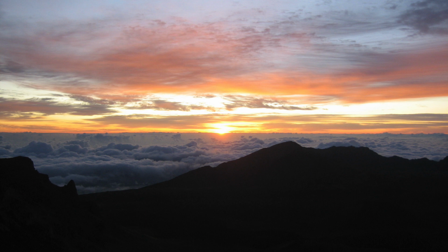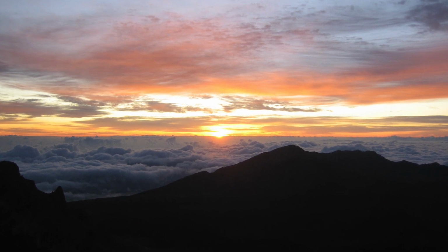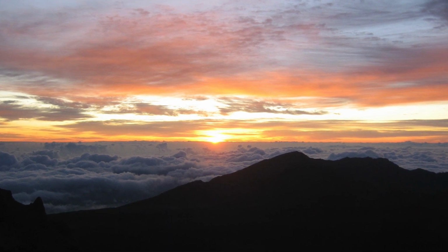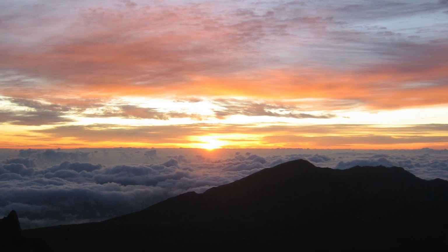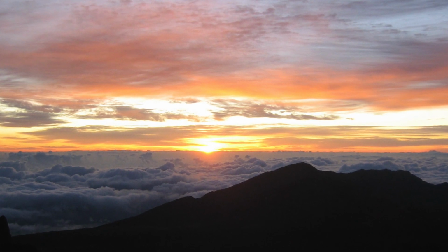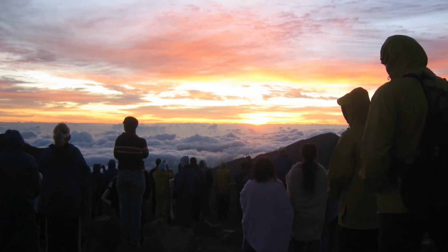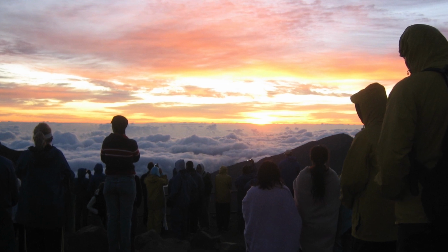It is about an hour and a half drive from most places on Maui just to get to the Haleakala Visitor Center. You're going to traverse one of the curviest roads in the United States road system as you rise up to 10,023 feet above sea level. And you're going to be on top of the world's largest dormant volcano. You can see in our images here how beautiful it is at sunrise. It's really worth it. You're on top of the world.